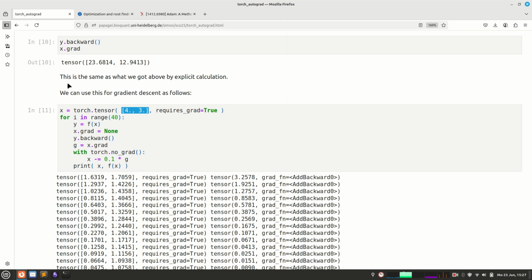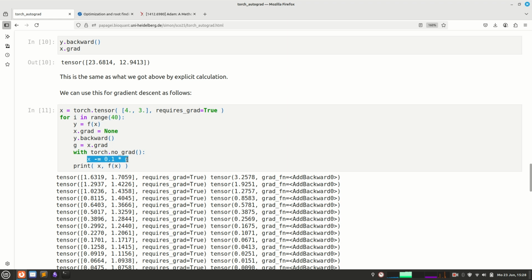I come to this in a moment. And now, I first tell all the x's, if you have a gradient, zero it. And then I will tell y, now push your gradients backwards up the stack. It's called backwards because it always goes against the direction of a DAG calculation. And afterwards, I can ask x, what have you now accumulated in your gradient accumulator? And by this, I get my gradient of y with respect to x.